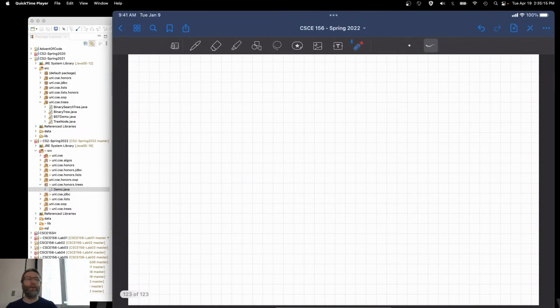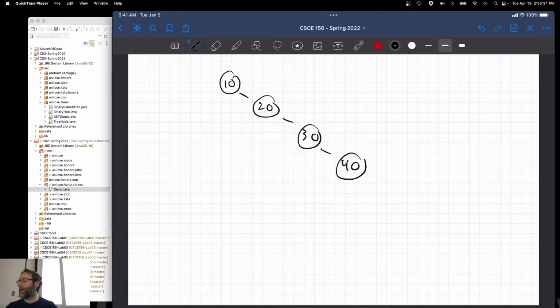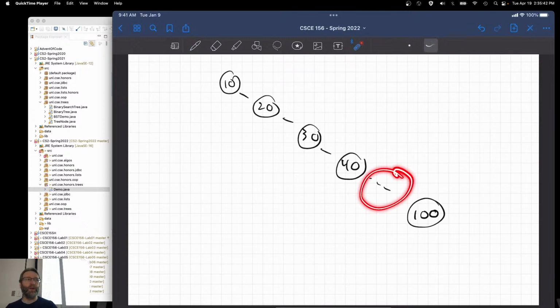Not necessarily the case, unfortunately. Why? What if it looked instead like this? I don't remember what the numbers were, but let's go with 10, 20, 30, 40, all the way up to 100 here. Now there are 10 nodes here, 10 through 100, by tens. I'm not going to pull a trick and say there are secretly a million nodes in here. There's a pattern. What's the depth on this tree? Well, there are 10 nodes, so in between is going to be 9.